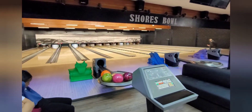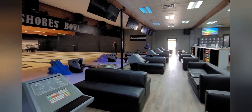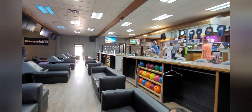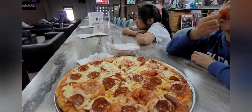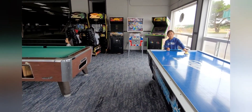This was a first for us, but we decided to go check out Shore's Bowl. Shore's Bowl is right off of Chance a la Mer, right across the street from Murphy's. They had a pretty decent menu of snacks, and today we ordered pizza and fries — the kids liked it. They also had an arcade and pool tables.